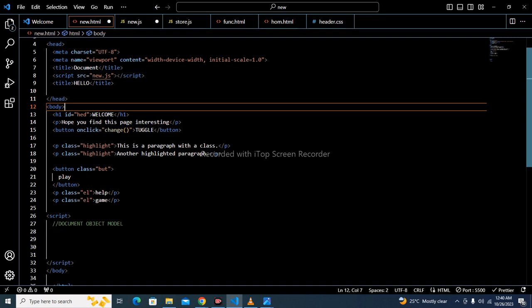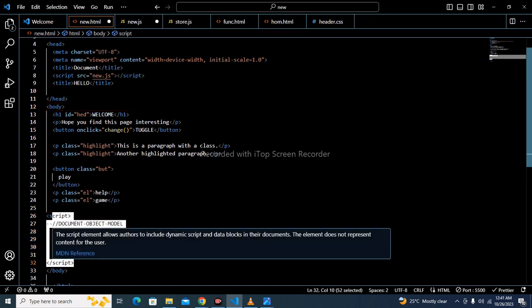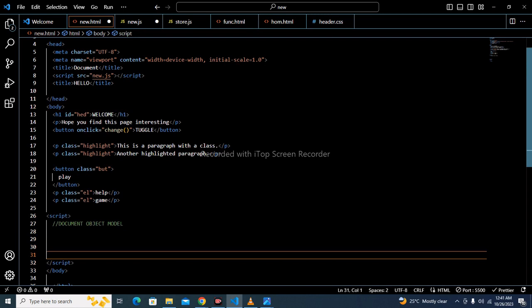So to avoid that error, we either use a function that allows the HTML page to completely load first, or we write our JavaScript code at the bottom of our HTML page, as we are doing here. This will allow the HTML content to be completely loaded before reading the JavaScript code.